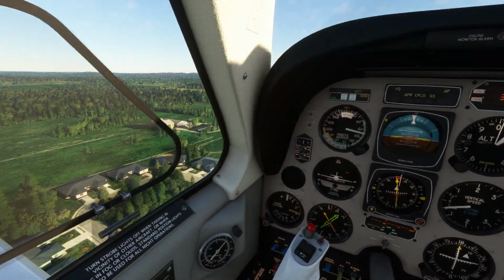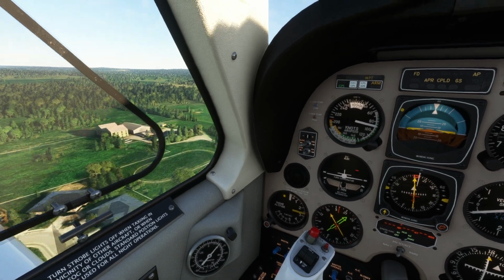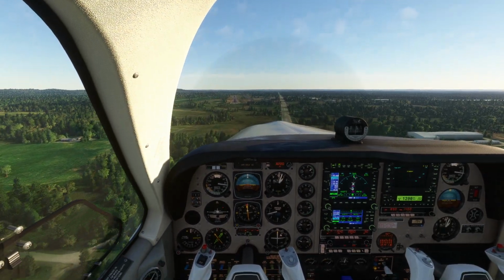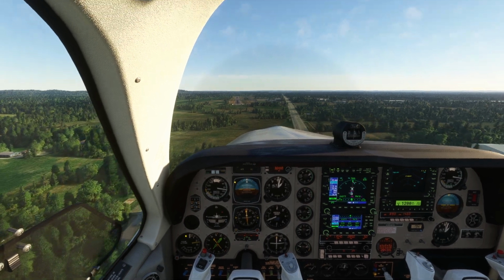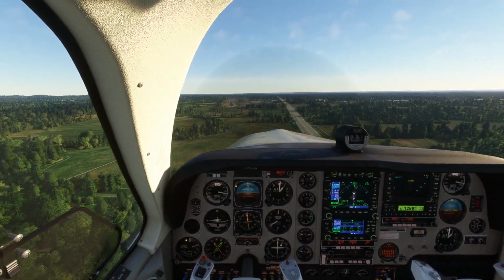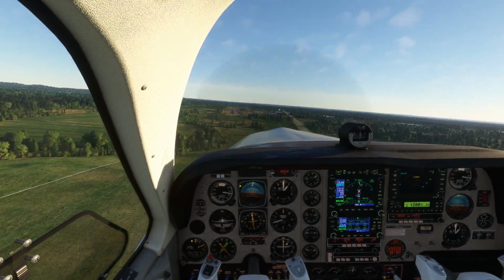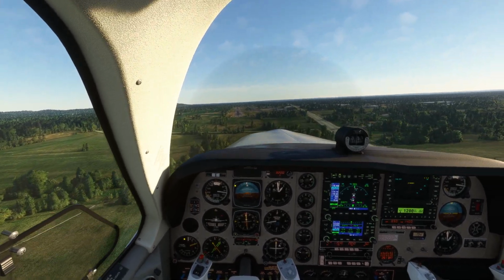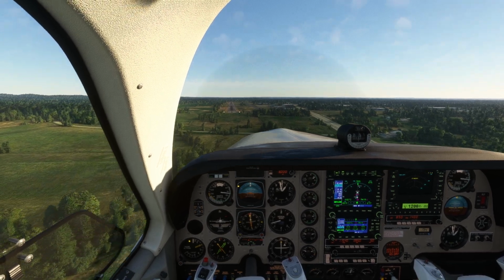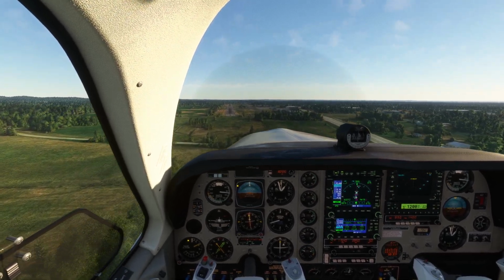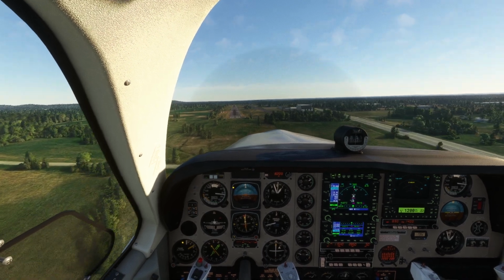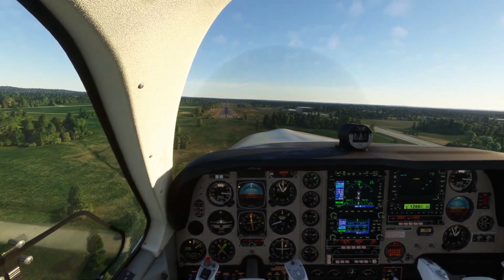Comes minimums, and you can see the radar altitude is at 250 feet. There's minimums. Disconnect the autopilot, get rid of the flight director, and hand fly it the rest of the way in. Now, if we didn't see the runway or the airport environment, we would have had to go around and follow the missed approach procedure.